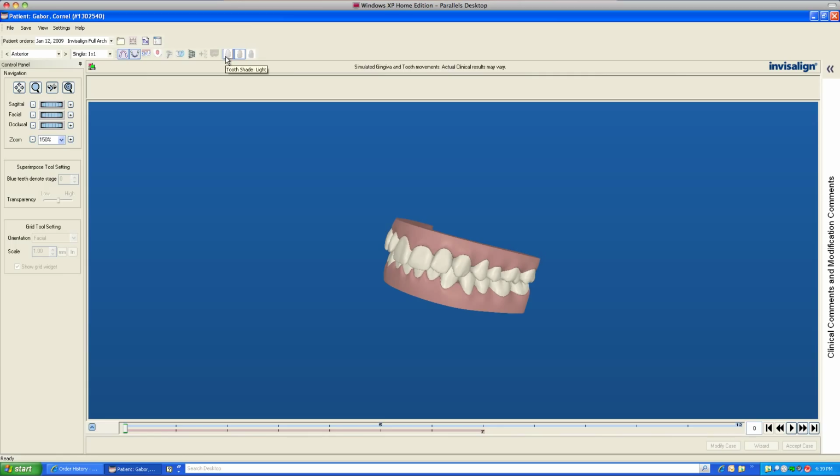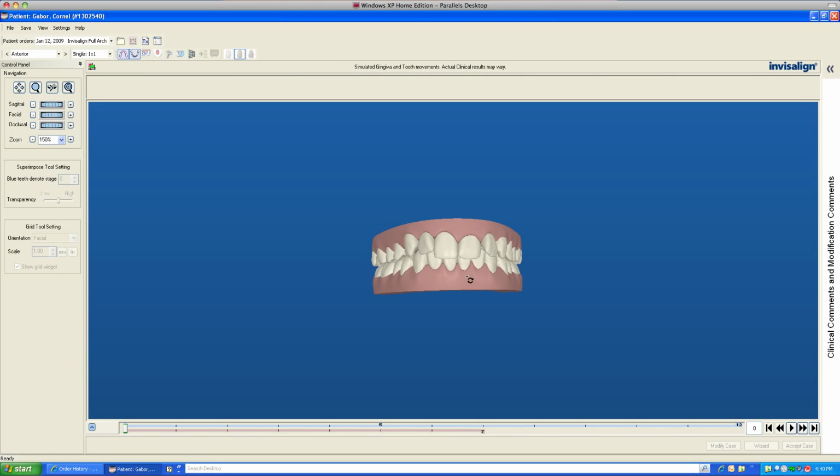The rest here is pretty much just gimmicky. You can change the color of the teeth. Not really useful. So the main point of using Clincheck here is to observe the movements and look at the number of trays and determine whether we're satisfied with the proposed treatment. On the bottom here you see a blue strip and a red strip. So the blue is referring to the upper arch, and we can see that there's 12 trays proposed. The bottom shows the red strip and 7 trays proposed.